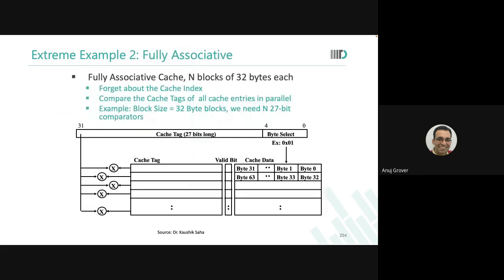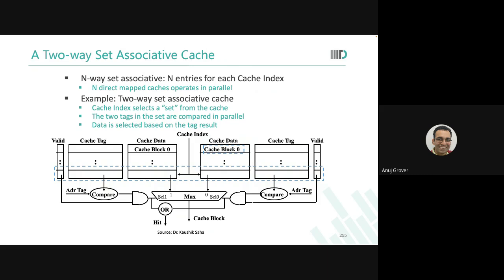That's there. This is about the fully associative cache where all the cache tags have to be compared in parallel, which is why it is also very high power consuming. This is about the two-way set associative cache where the cache tag comes, and a valid bit comes. If the bit is valid, then you compare the cache tag with the tag that you got from the processor. If it matches, you send that particular set's data forward. Otherwise, you go back to the L2 cache and fetch new data. All this we've discussed, so I'm moving a little fast.